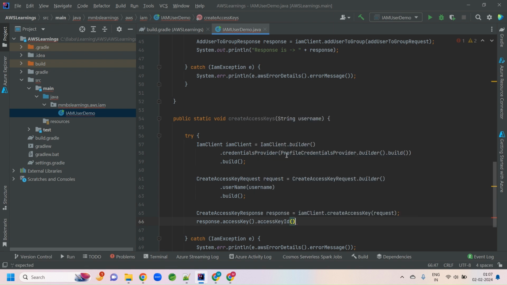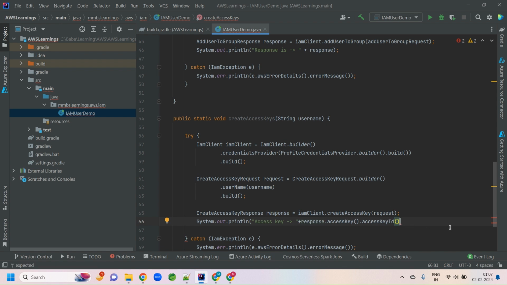So this is access key ID. This is what we have to capture here. So I will just print it actually. I will say this is access key, right?